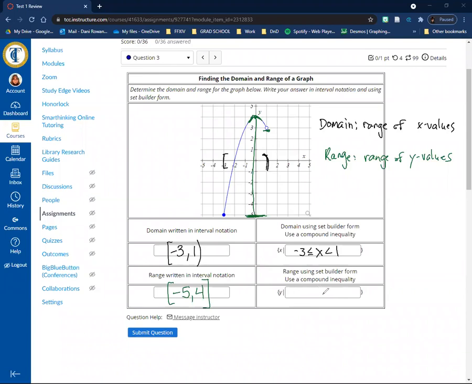And someone give me the set builder notation for it. -5 is less than or equal to y is less than 4. Close. Remember, it's less than also equal to, because it also includes that 4. So you have to add the less than or equal to sign. But great job, and great job remembering the y.